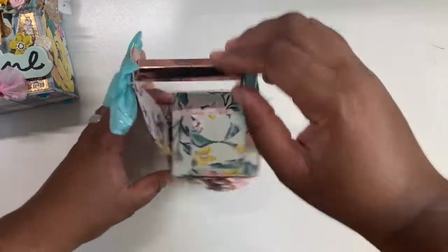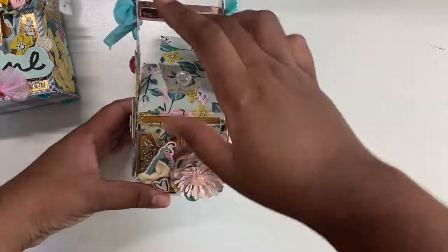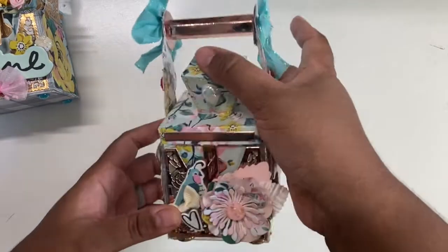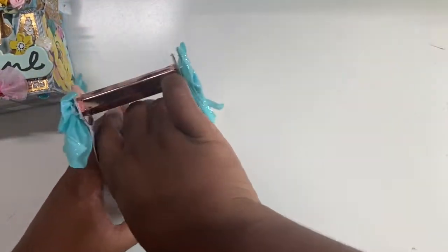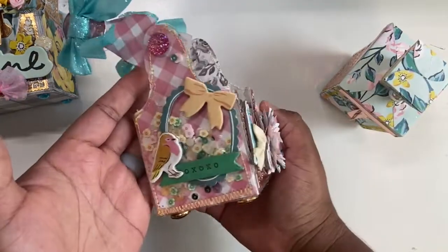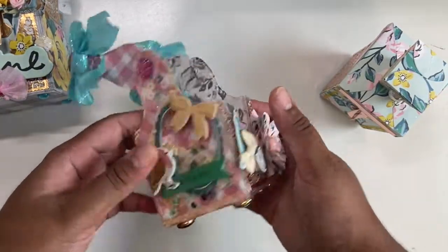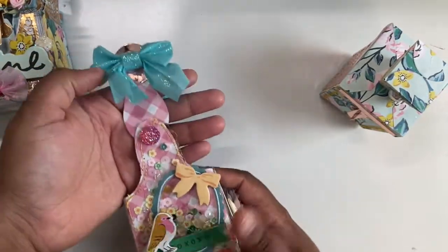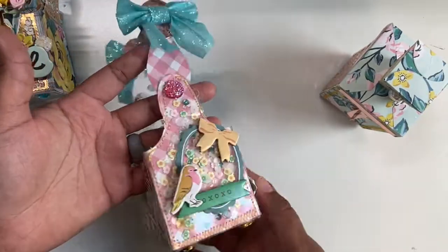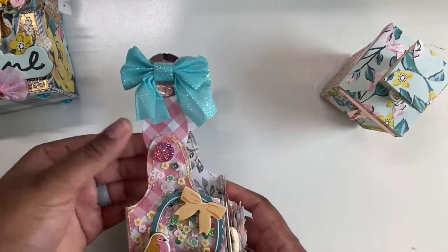Let's look at the single version. Ideally it stands up — these are mimicking decanters, so it's like a decanter holder. This moves, and if the box is in there you can take it out. I made this one completely out of acetate and then added pattern paper. The base of the box is just clear acetate, and then I added panels. I created a shaker over here using Buttons Galore mixes, sequins, and sprinklets.